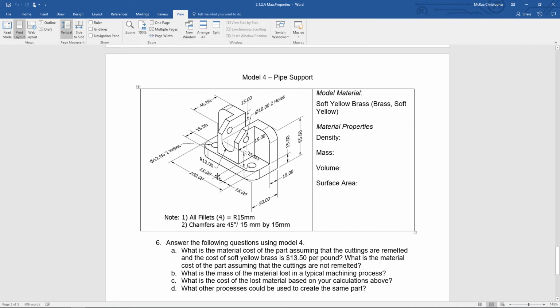We know that the radius here is 12, so the diameter would actually be 24, and we know that it's going to be on center.